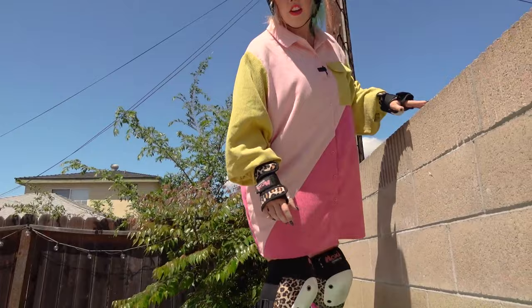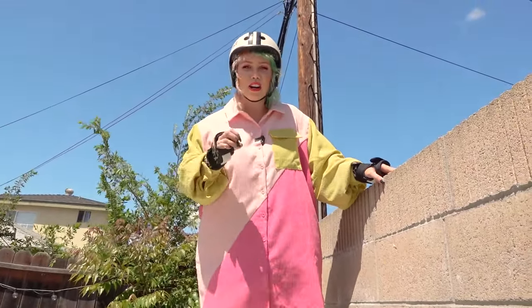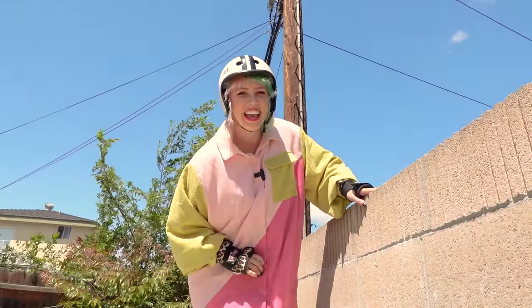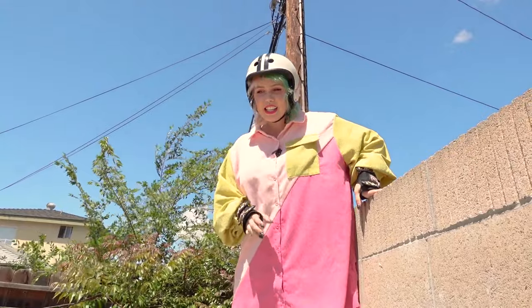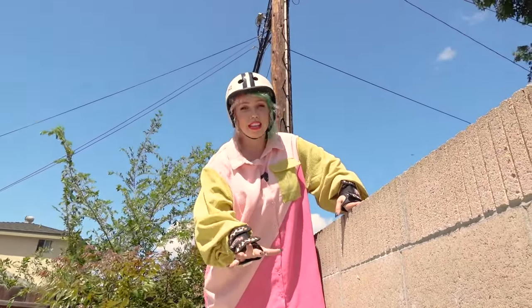Okay. So the reason why we're doing that is because when we land on the backside stall, we want to feel confident that we can go back into the transition and feel okay. So we're practicing that until we feel comfortable. Then it's time for the big guns.